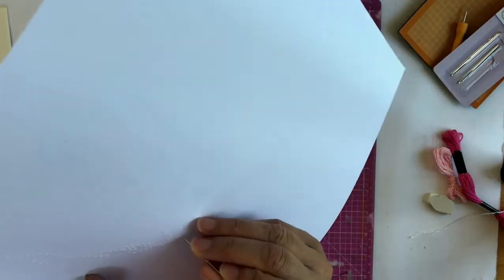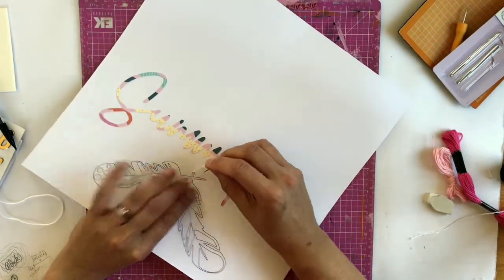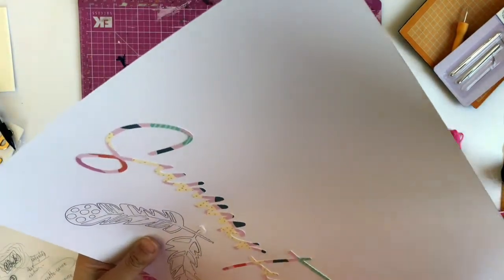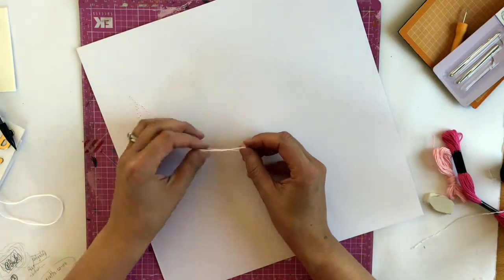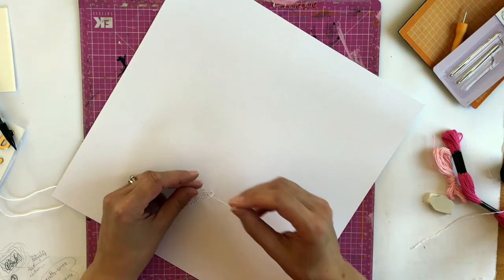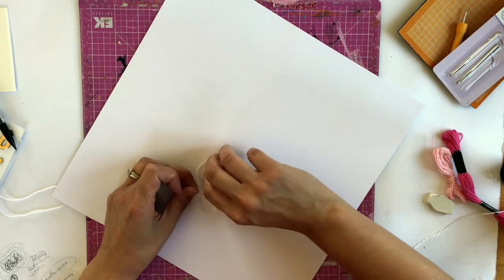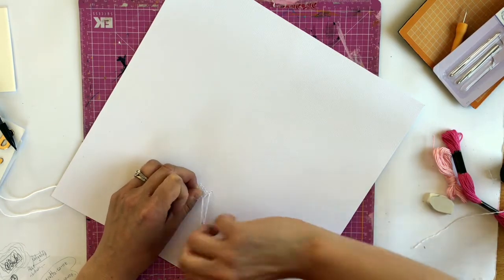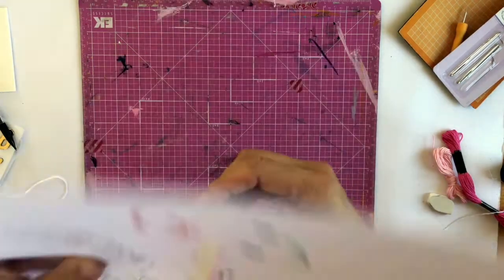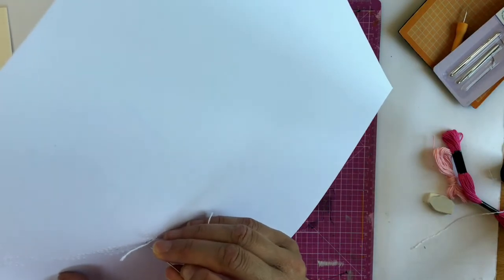I do a basic back stitch. So I'm going to start here and go up that hole. But I'm going to skip ahead to that one. Now, this is what I do. A lot of people do washi, but because I'm an embroiderer from way back, started cross-stitching when I was 14, I'm going to tie a knot because that, to me, makes more sense than adding washi. And then I know for sure that is secure. So, basic backstitch. I want to go to the next hole, which is that one there.